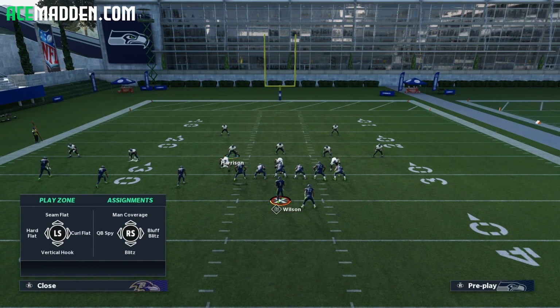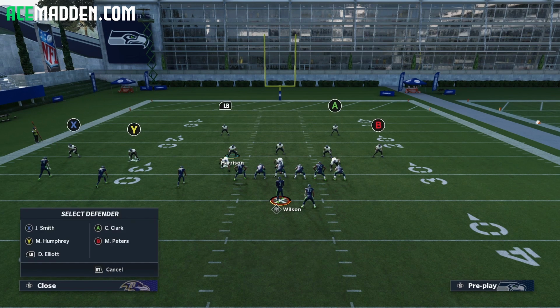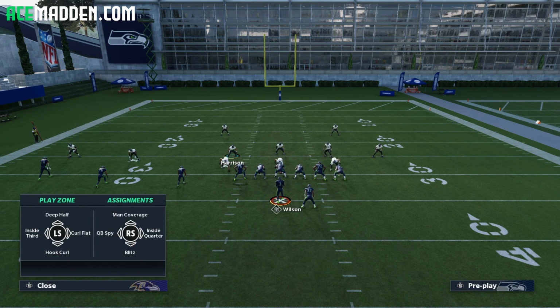But all of these are good adjustments. All of these you need to learn. Same with your linebackers. The only one you don't really need to memorize is your defensive line because you only put those guys in spies. But you just keep that in mind that you do have different zones for all three players in your secondary, which are going to be your outside cornerbacks, your slot cornerbacks, and your safeties. So if you hit LB, we now have different zones as opposed to the slot corner and the outside corner. So you can see we have inside quarter, inside third, deep half.